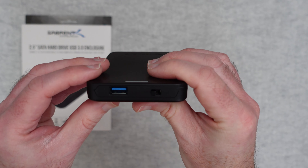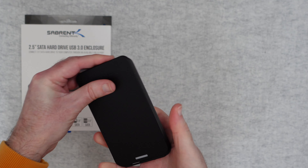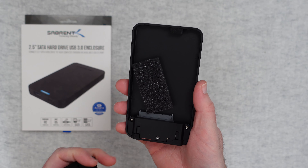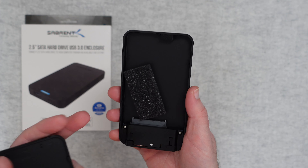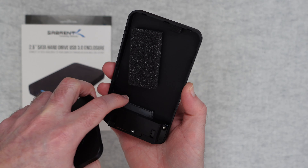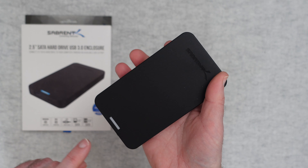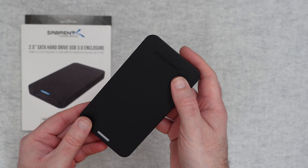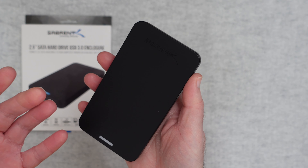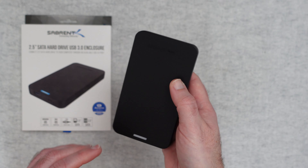On the end of the enclosure you can see the USB connection and a power on/off switch. It slides open to reveal where you place your drive. If you've got a two and a half inch hard drive or solid state drive and need to gain access to files, or swap drives in and out quite frequently, this is a very useful product. The connector is built in — you slide your drive in, pop the top cover back in place and click it closed, and you're good to go. There's a little LED light on the front to show hard drive or solid state drive activity. Really nice compact, slimline product, very well made. I can certainly recommend that you check this one out.